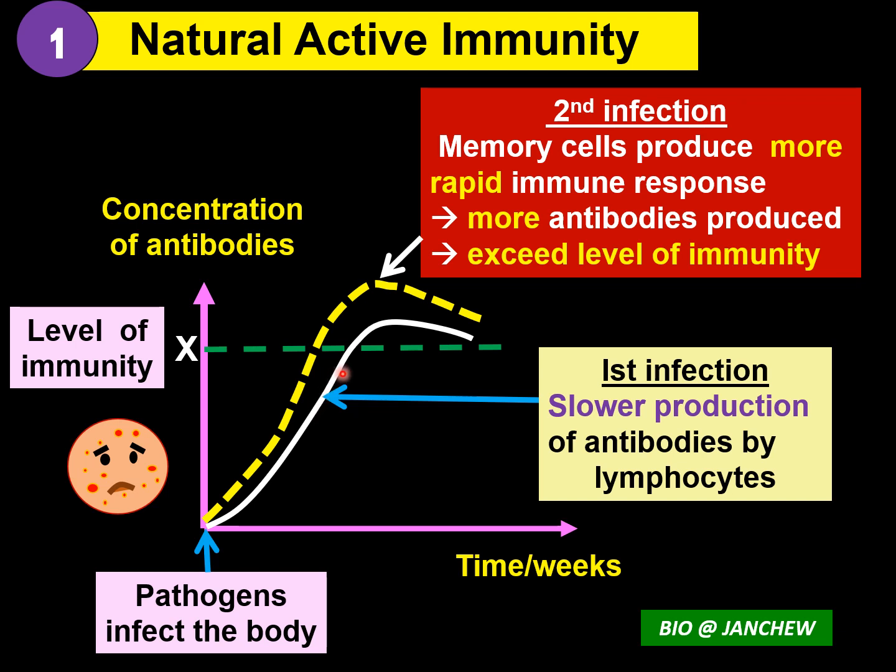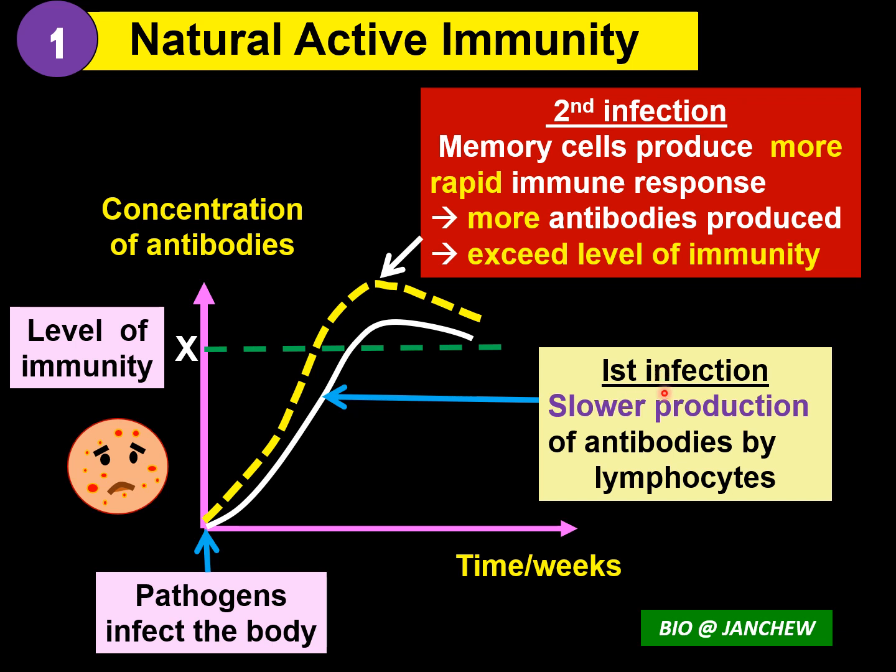But if the level of immunity is not reached, which is the concentration of antibodies needed to obtain immunity, then the person is not yet immune, and he falls sick from the disease because the pathogens are not totally destroyed and they attack the body. But as the level of antibodies increases and goes beyond the level of immunity, he's able to destroy all the pathogens in the body, and so he becomes immune, and then he recovers from the disease. All right? After that, you will have a high level of these antibodies, but the antibody level can decrease as time goes by. All right?